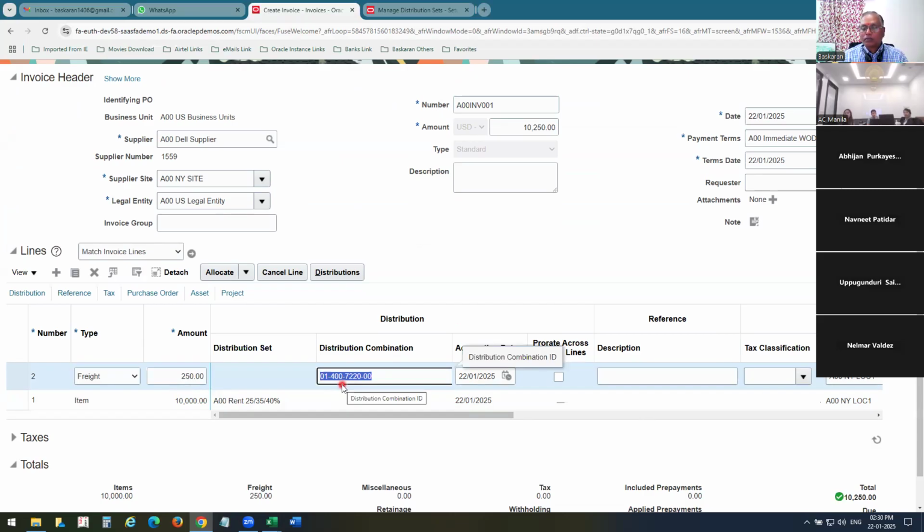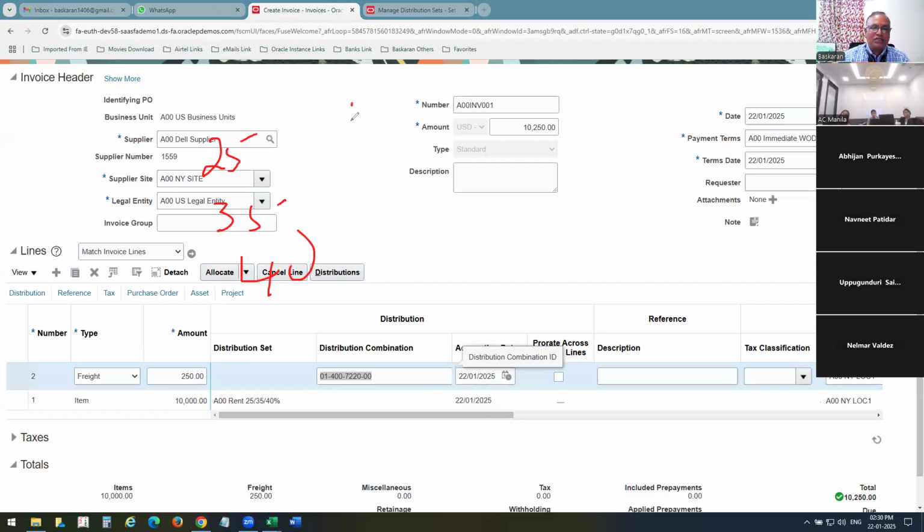Bhaskar, and one more thing, like in the distribution set, if we use different natural accounts for all the three lines, if you want, you can override manually. Raja, my question: I have electricity charges, with a percentage of 25:35:40.